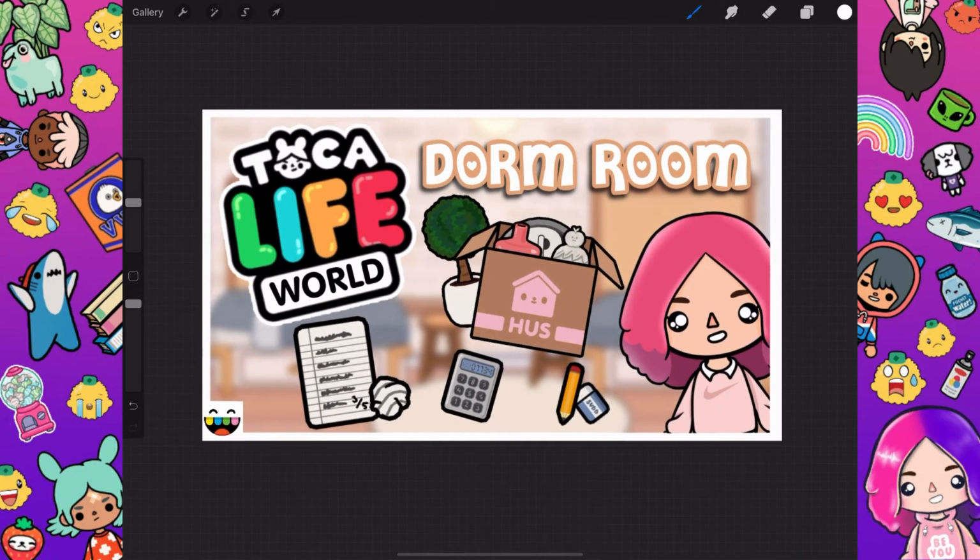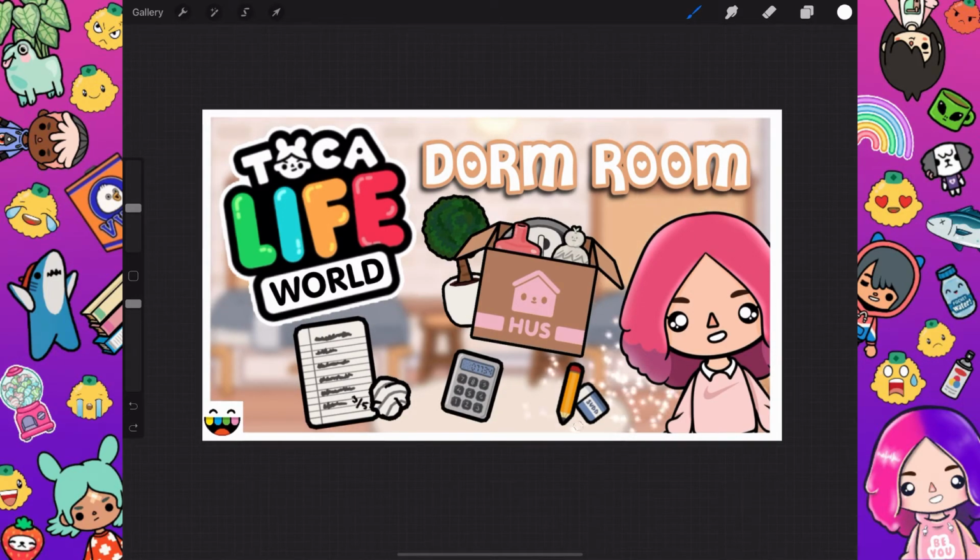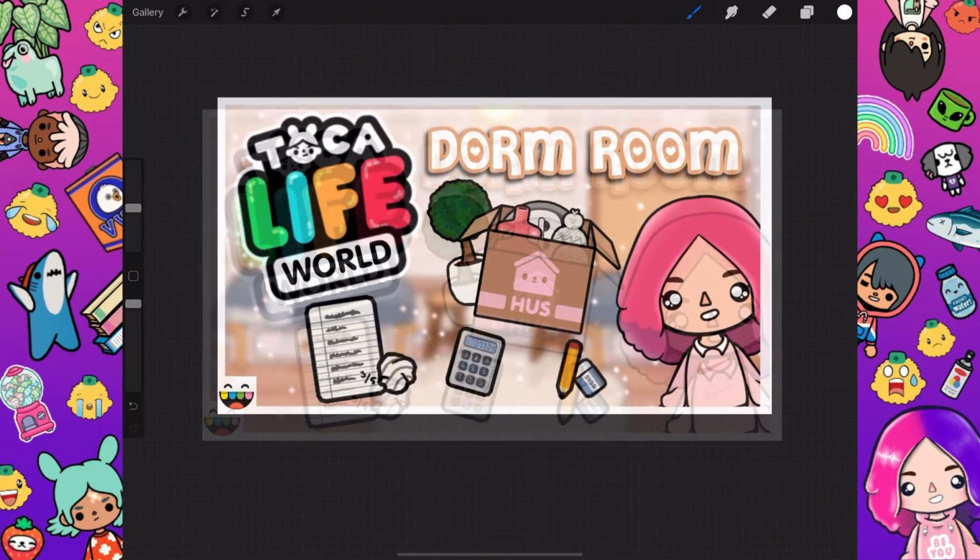I've just gone in and chosen this glimmer, glitter, sparkle sort of brush, and yeah, I could have probably just run that screenshot through another app to get the same effect, just automatically, but I just didn't feel like doing that, so I just chose this brush and tapped it around the screen to create a sparkling effect that I thought was really cute and aesthetically pleasing. And this is just one of those little details that I really like about thumbnails, even though they may never actually get noticed.